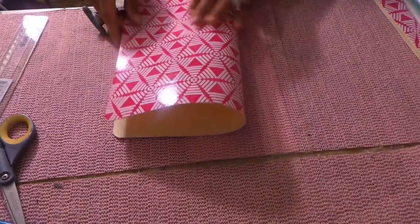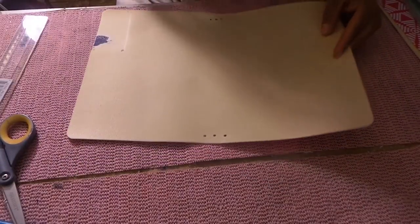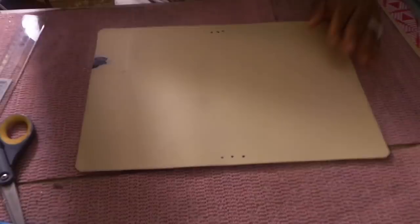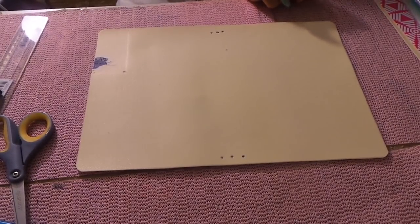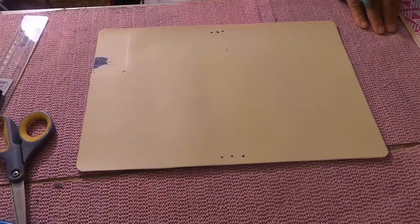Okay, and I'm going to be making another new planner soon. So I'll show you guys that, and I'll talk to you guys about getting the inserts and all of that. Okay. Now, just 1 second, you guys. I didn't get the elastic out, which I should have. Sorry, guys. I got a lot going on in this craft room.